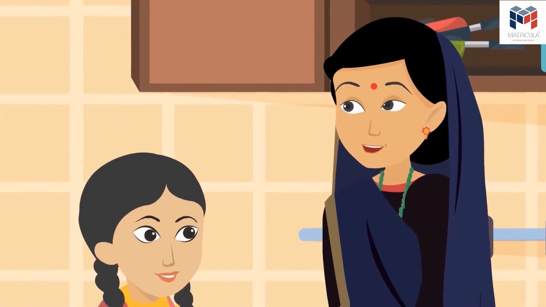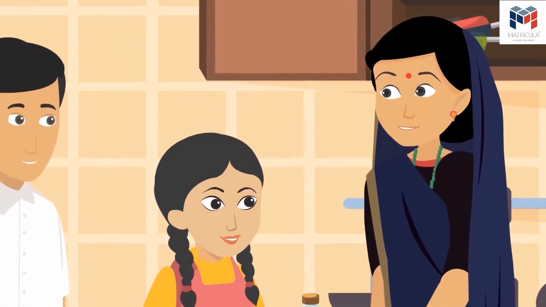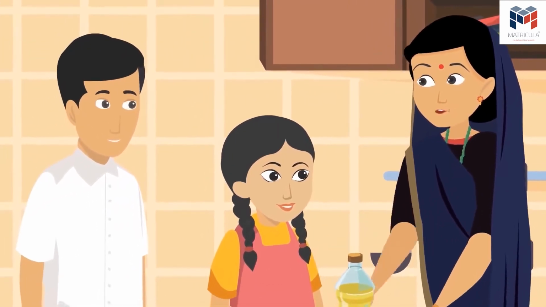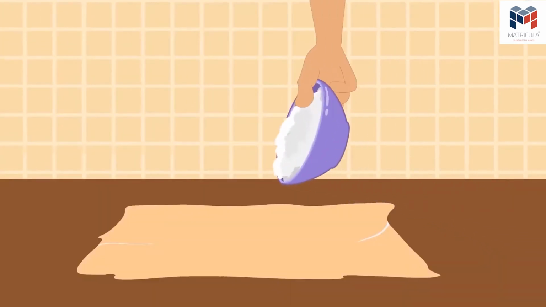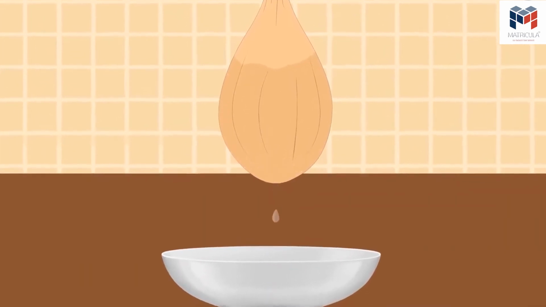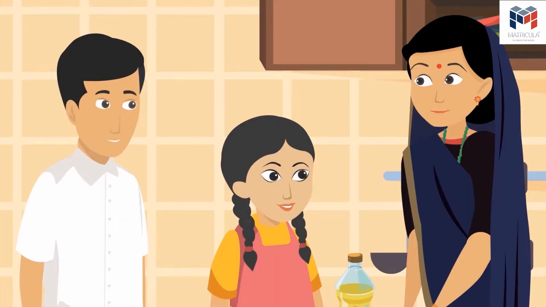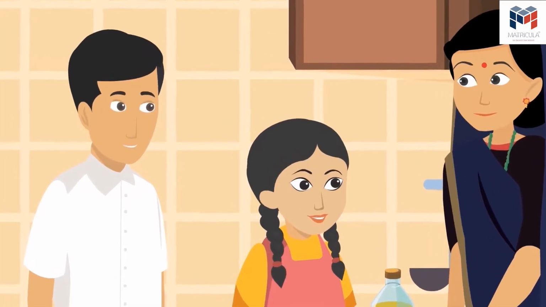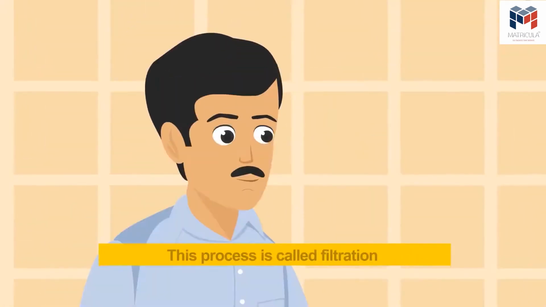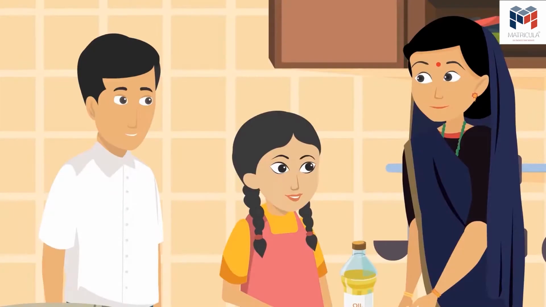Son, there is no process of settling and sedimentation over here. To separate the water from the curd, we will keep the curd in a cloth for a while, and all the water will separate through the cloth, and thus hung curd will be ready. Oh wow! This is another way to separate two substances. And it is called filtration. Here, the cloth is acting like a filter.